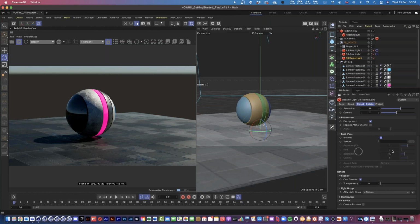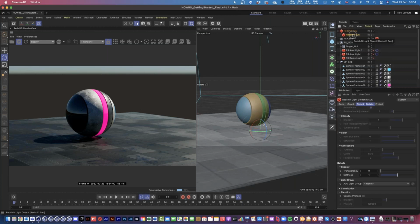And then, yeah, like you said, even in last week's scene I'm using a dome light, the sun, and the Redshift sunlight, because I wanted to create that lighting effect through the blinds. So all of this stuff can be used in conjunction with each other. So if you were on your own making your own sky for an outdoor scene, is that your typical workflow, a dome light backplate and then also the sun and sky rig, or how do you do that?